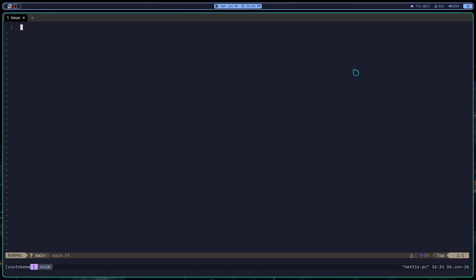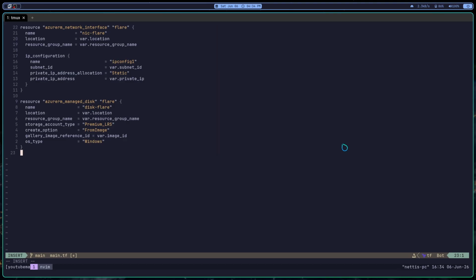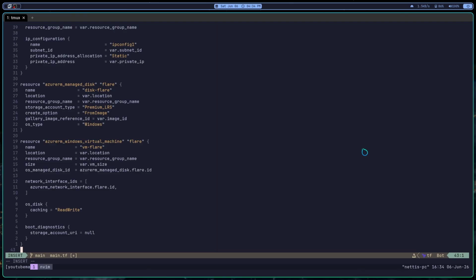Inside that file, we are going to declare the network interface for the Flare VM to use, the disk that the Flare VM is going to use, and the virtual machine image specification. This is going to contain the name that we're going to set the VM, the location, the resource group name, the size, the disk, the NIC, and the boot diagnostics.